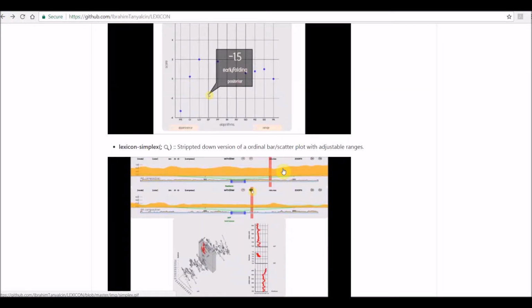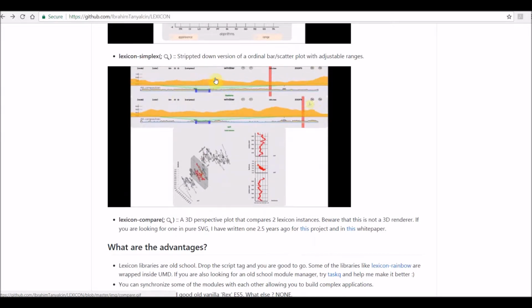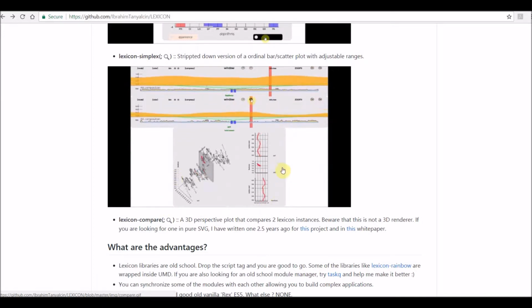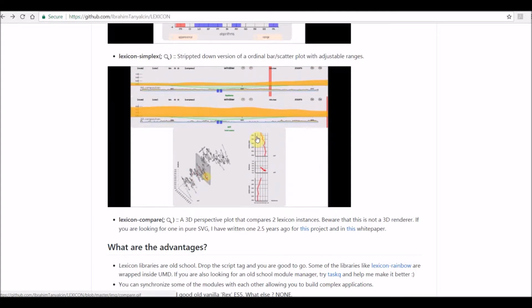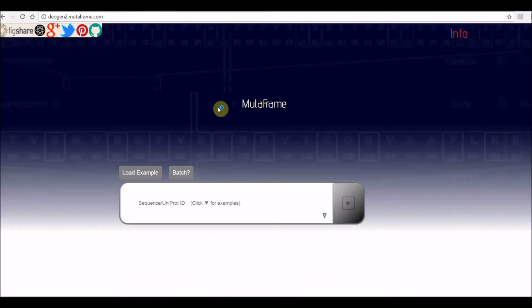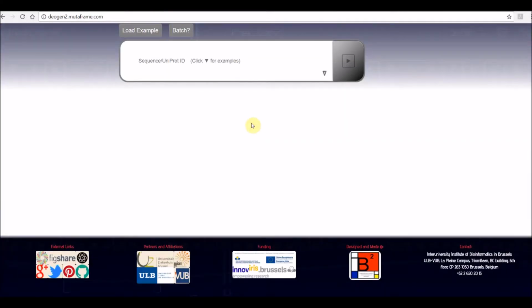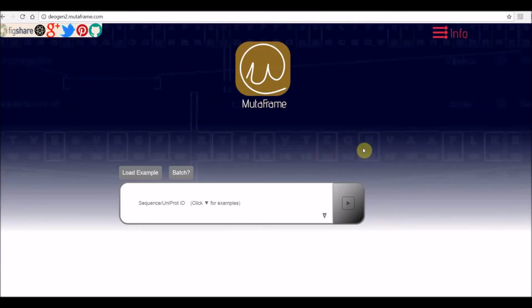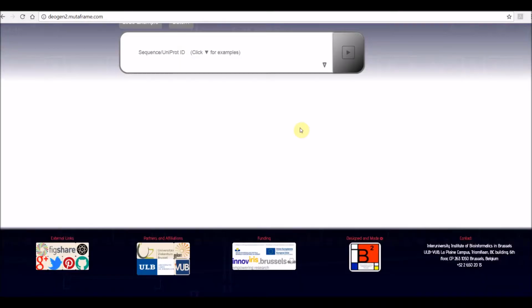For other lexicon modules, you can do similar things. Here there's a GIF, 2 plots, and then they're compared and synchronized with each other. To do that, I don't have live examples of this now. I have, but it's not as a gist. You can go to mutaframe.com. Mutaframe.com is the project that we have featured in one of the white papers I listed in the GitHub.